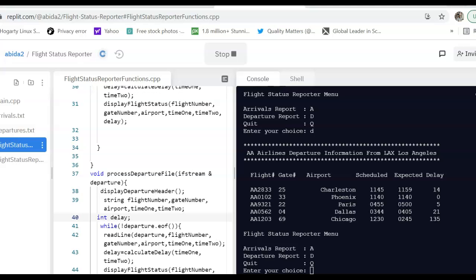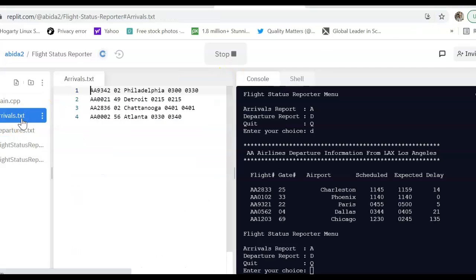In the template, you will be given 2 files, arrival.txt and departure.txt. In the lab, you just had the scheduled arrival and the expected arrival. But here there's a whole line of information.